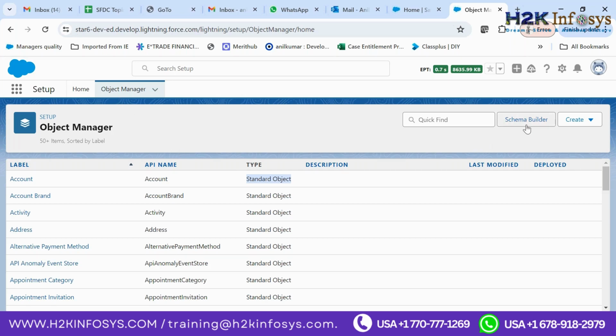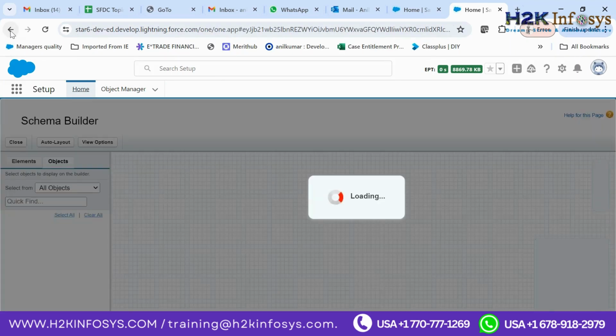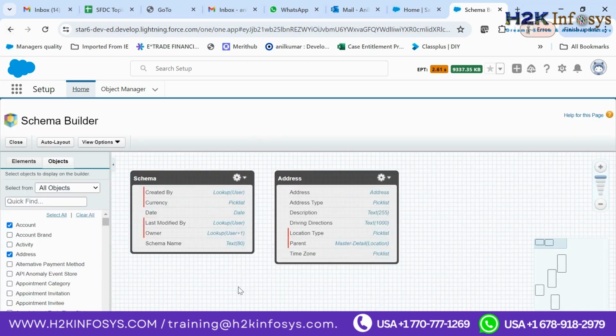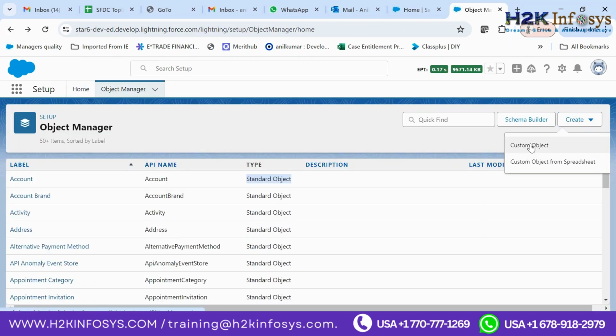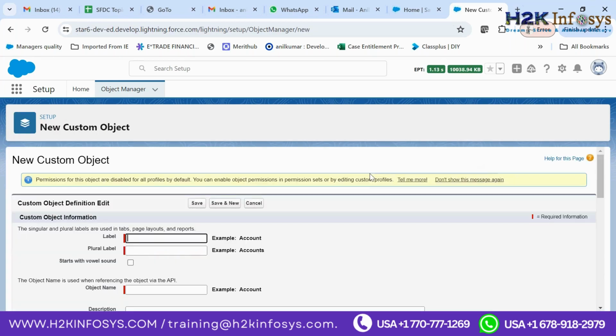So we go to Object Manager. We have different options. From here we can, but before that let us do it from here, create custom object. Okay, see, new custom object.